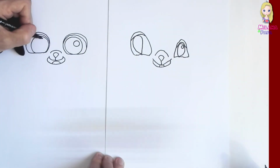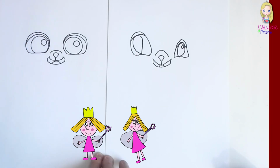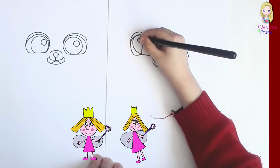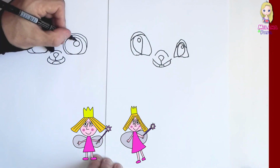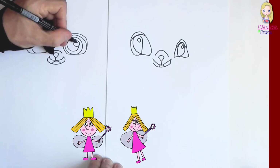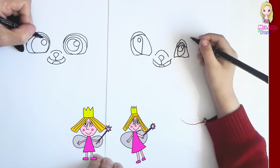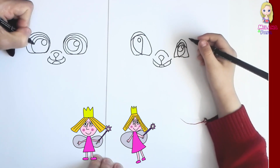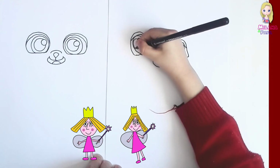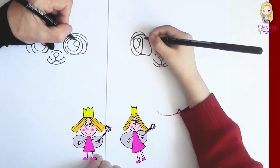Beautiful. And then on this side, do the same thing. A nice light reflection there. On this side, on that side. Yeah. And now we're gonna draw the pupil. So look. There's a pupil, and then the other pupil. There we go. That's absolutely beautiful. Now, let's color the pupils in.